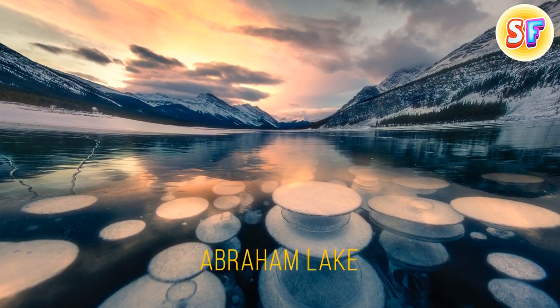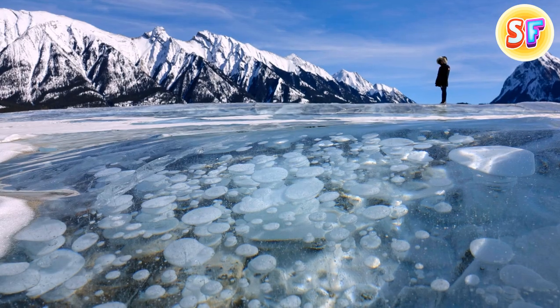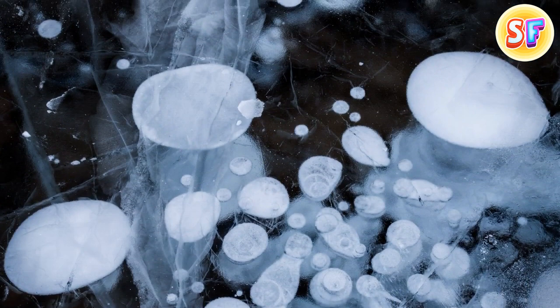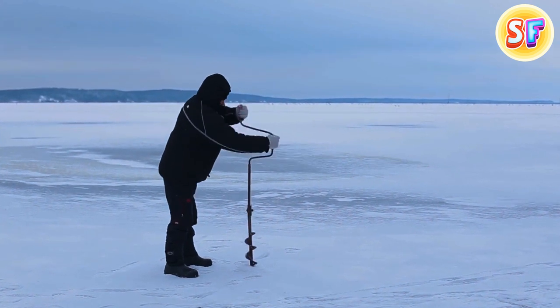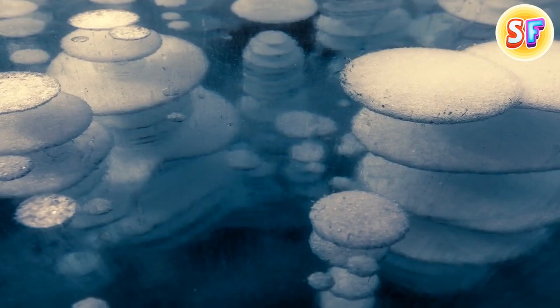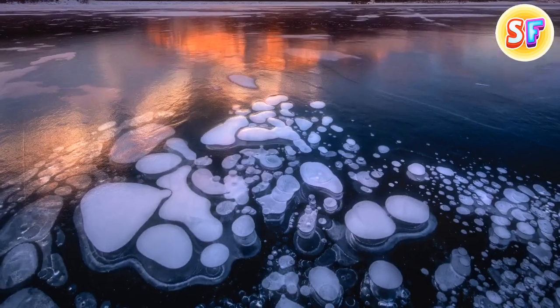Welcome to Abraham Lake in Canada — it's completely frozen. You step onto the transparent ice and look down at mysterious frozen bubbles that look like small clouds or jellyfish frozen in place. There are thousands of these little bubbles made up of methane — but don't try to dig a hole to touch it, as methane is highly flammable. It's created by methane-producing bacteria that eat leaves, grass, insects, and other organic material that gets into the lake. When the methane touches the frozen water, it turns into tens of thousands of frozen little balls; when the ice melts, they burst open and sizzle. Similar lakes near the Arctic Ocean can have bubbles reaching several times the size of hot air balloons.